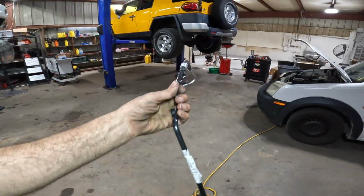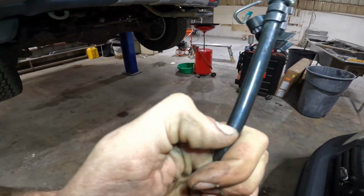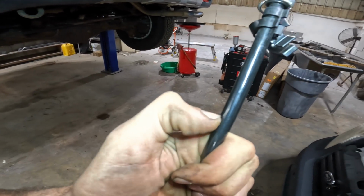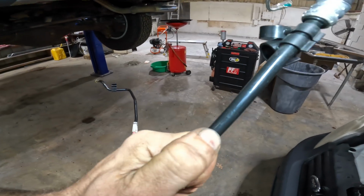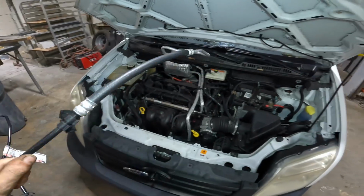I have fetched my replacement component. It doesn't feel like metal. It feels like plastic. But anyway, yeah, this is our guy right here. So let's go ahead and get started.